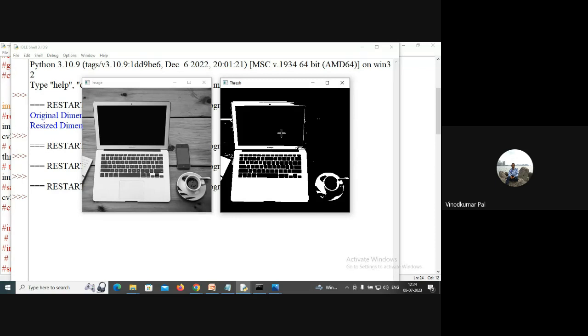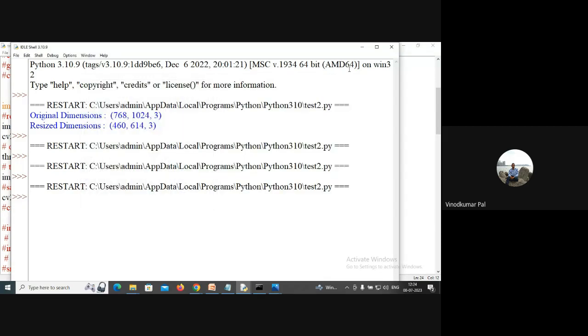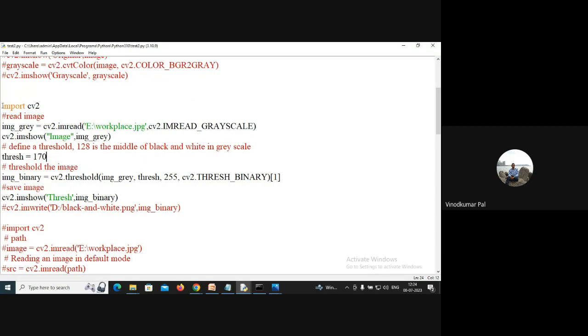And that image is also called a binary image, or we can also call it black and white. So this is black and white, and this is the grayscale. I hope you can see the difference. Now, there is one problem that we are also getting in the first one. We will also see that.